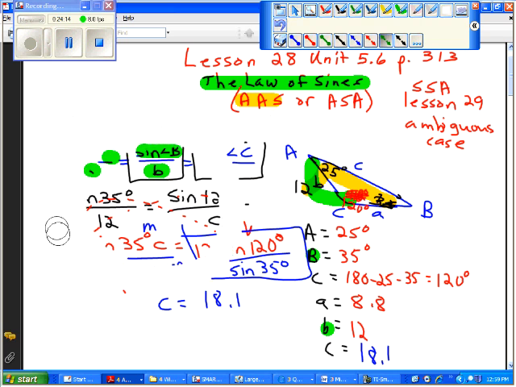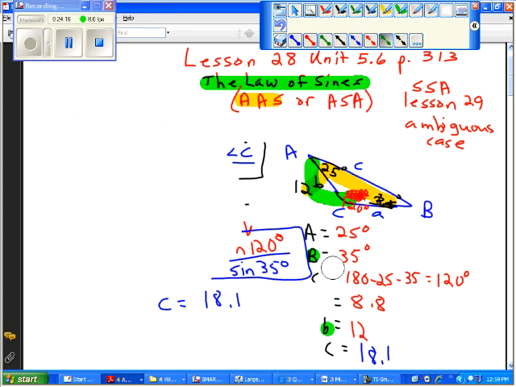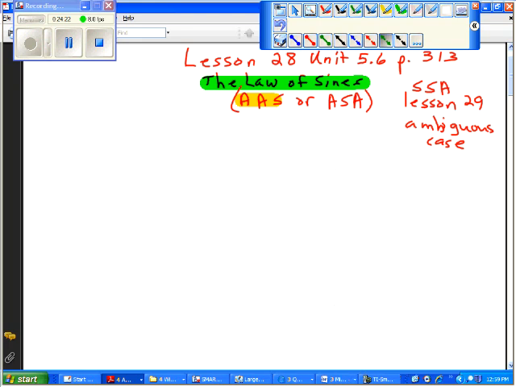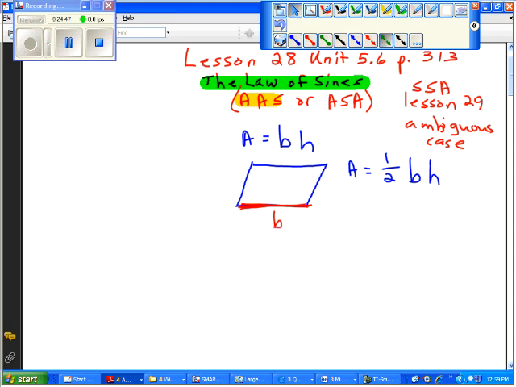All right, so we're on the law of sines lesson, but we're going to be dealing with areas of triangles. And so let's start with the basics and kind of work our way up as we look at what we've learned in the past. First of all, way back in junior high, you learned that the area of a triangle is 1/2 base times height. And the reason the area of a triangle is 1/2 base times height is because the area of a parallelogram is base times height. And when we're talking about the base and height, we're talking about the bottom and how tall it is, which is the perpendicular segment from top to bottom.